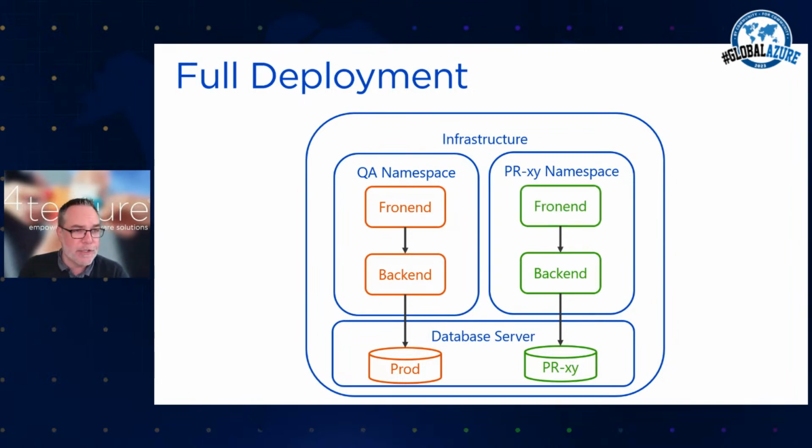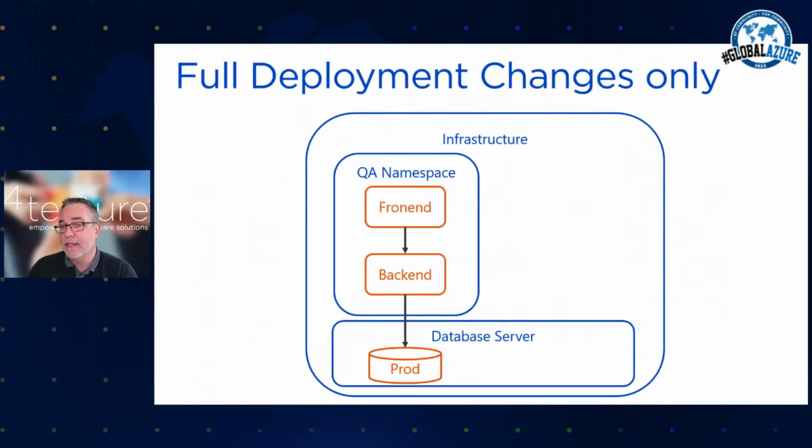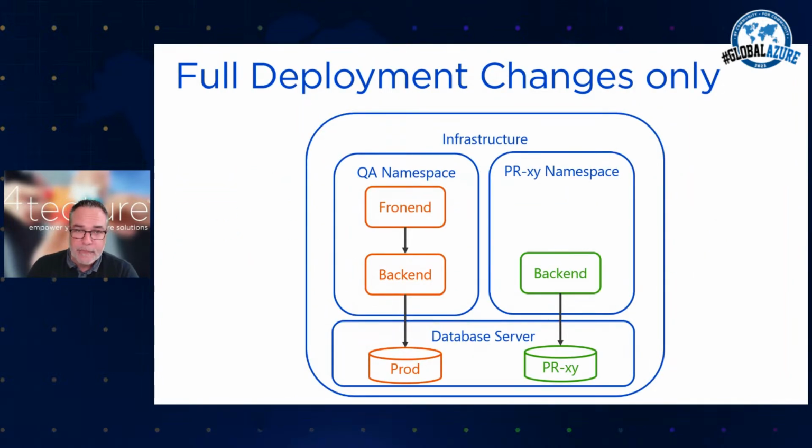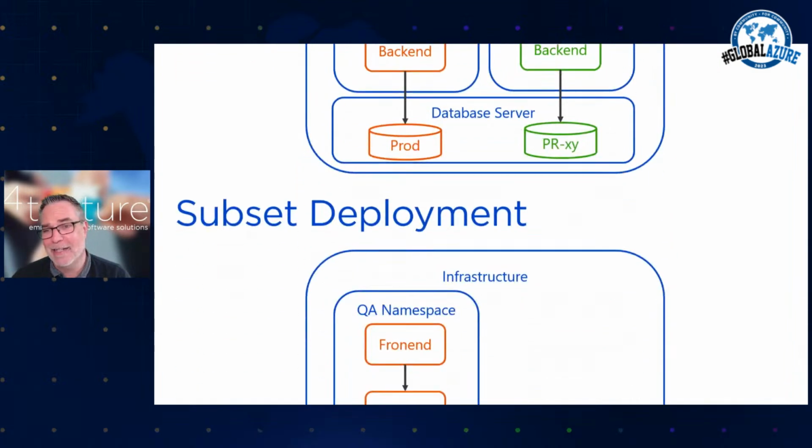Here we have two changes, or we could also deploy only the new one and still deploy the front end, but from the main branch version. So we still have a full deployment setup, which is pretty easy. We just deploy the changed ones, and for the others, we just use the stable version. This is really easy to achieve, whereas the subset deployment gets a little bit more nasty.